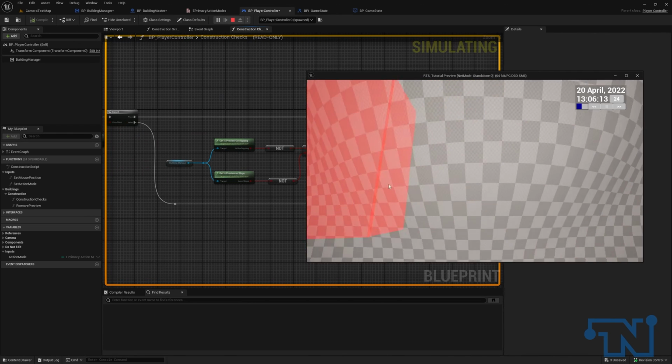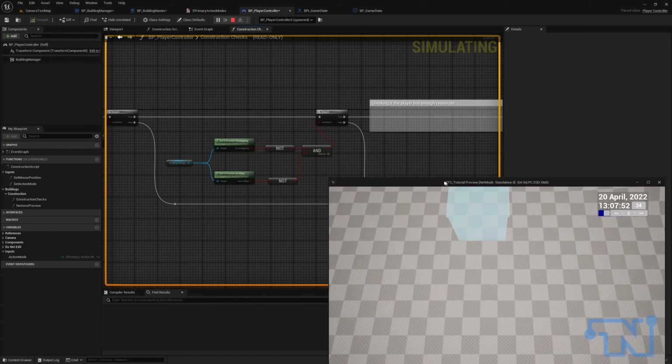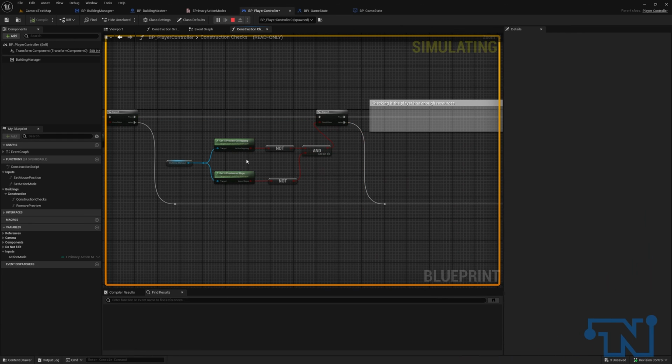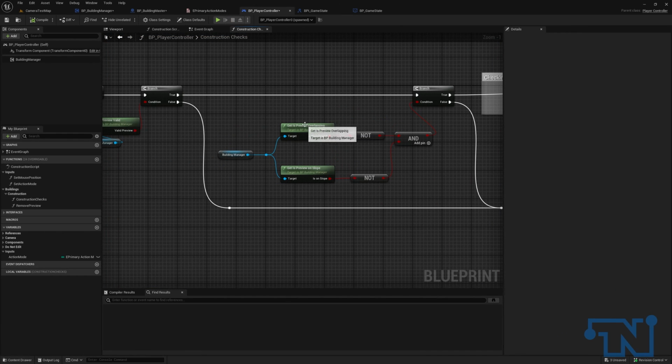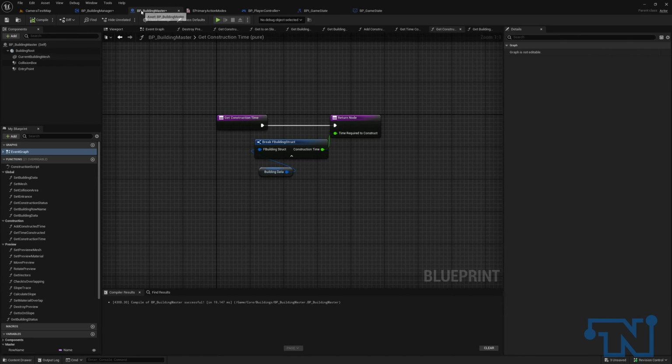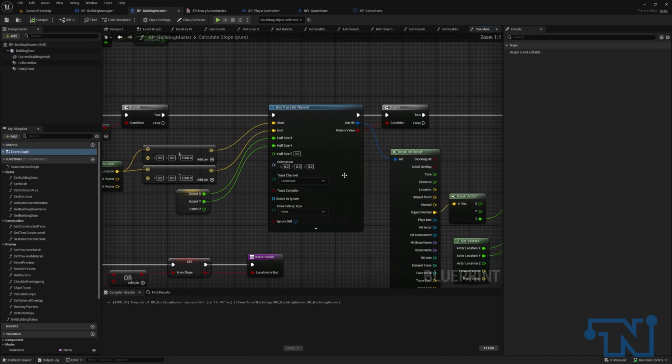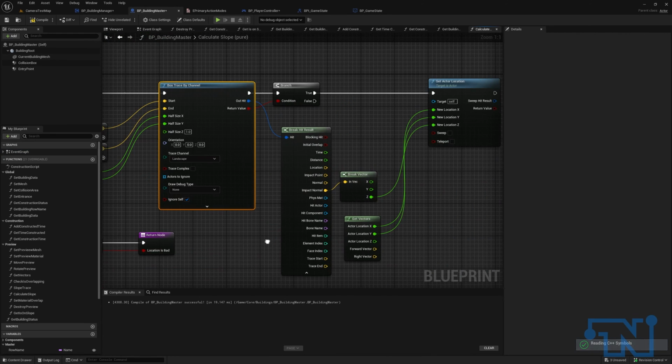And notice I intentionally left the viewport at a certain spot. Huh. Right. So something is going wrong with how we're determining if the building is overlapping. Let's go back to our building master, and in our building master, let's go to our calculate slopes. And first error we have is right here. This half size should actually be 1, not 0, 1.